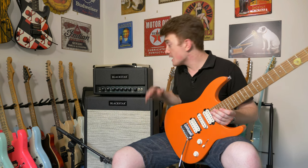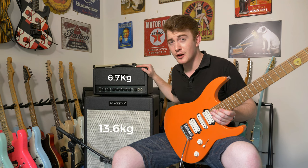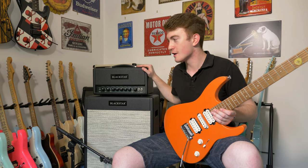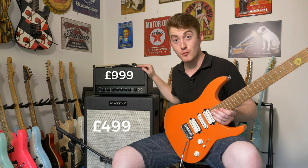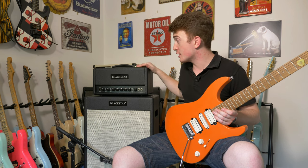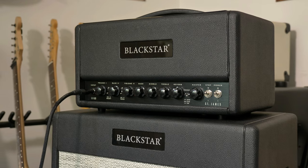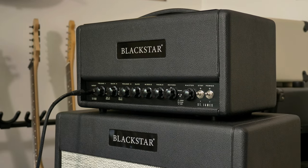Not only is it super light, the head is 6.7 kilos. I don't know what the equivalent would be in pounds, probably just under 15 pounds. 1,500 pounds, that's what it retails for in price, but 15 pounds in weight. As I said in the introduction, it literally is a bag of shopping. It's super light and dead handy. Dead basic too. You have two channels, clean and super dirty.